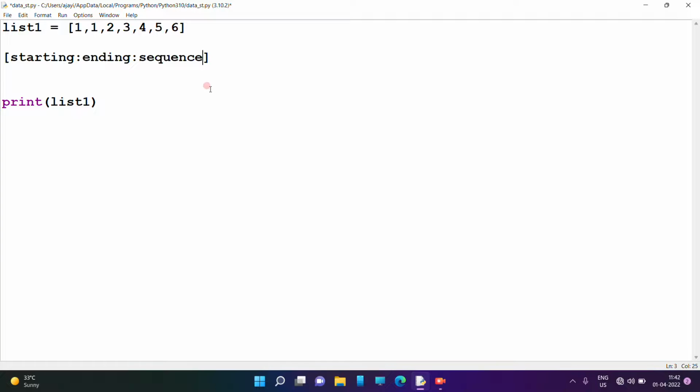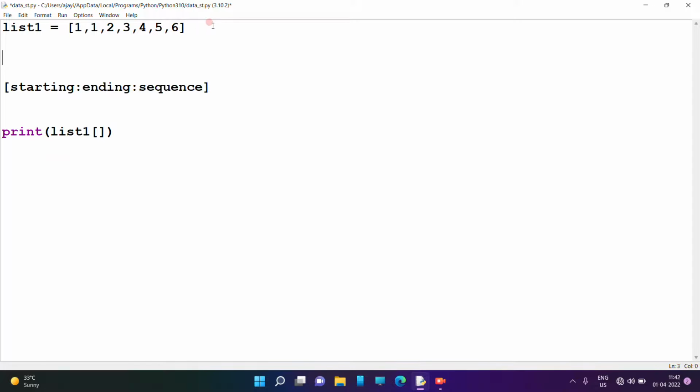Now I will create one list and try to access it by using the slicing operator. I will pass the first parameter. You know that a list allows indexing, and indexing starts from the zeroth index.